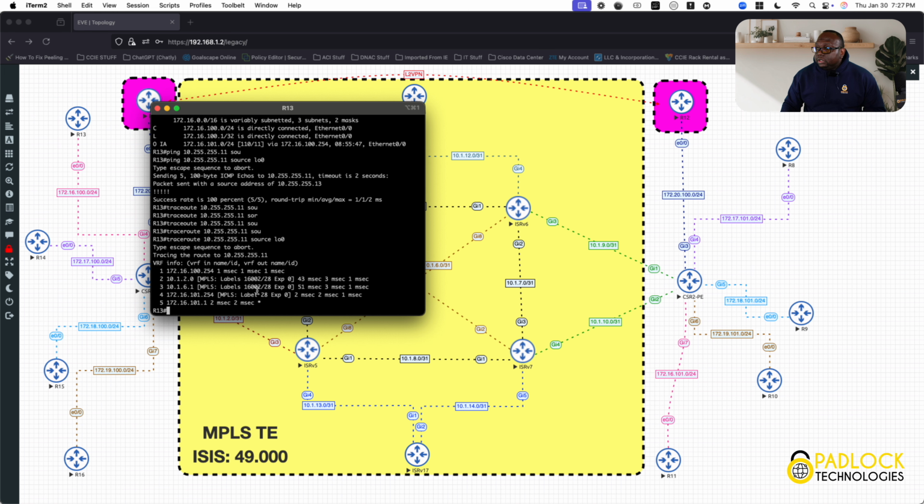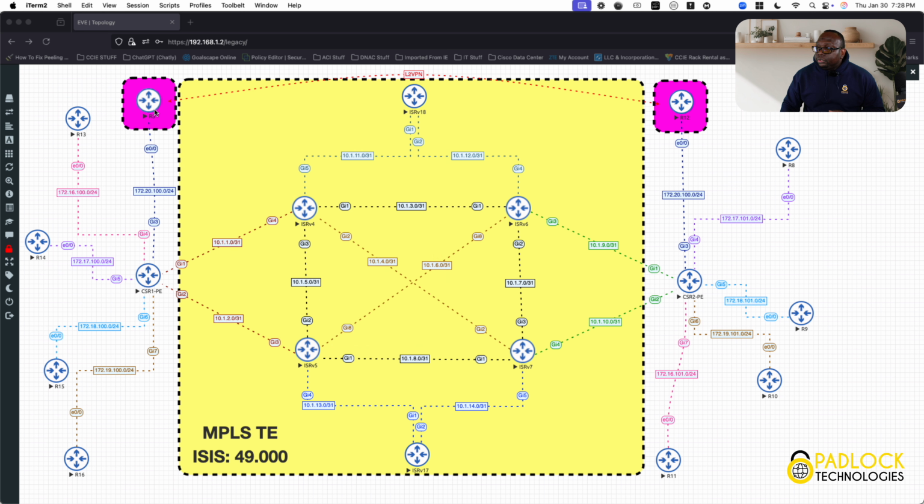Now, as you can see, once we got to router 2, we only have the service label. So right here, which is 16.61, this is router 7. So the penultimate hop popping happened here, we get to the normal service label or VPN label, and then that got popped off and it became an IP packet. So that is what happens when you do an MPLS SR network versus a normal MPLS LDP network.